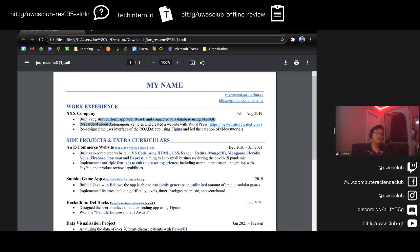So, similar advice to the previous resumes, right? Especially when you have work experience, you want to talk not only about the technical stuff you've done, but also about your business impact, right? So if you built a registration app, I want to know, is it internal or external, is it used inside a company or outside of the company? How many people are using it, right? If this form has gotten signups, you can take credit for that, right? I've built this form, it got the company 200 more people, 10% more people. That's great stuff. Companies want to see that, right?